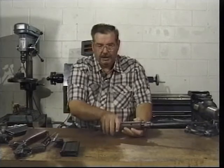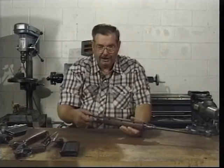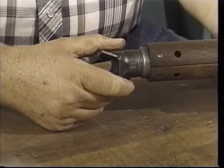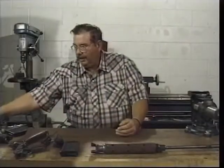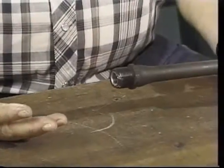So you put this in the barrel vise. You can, in this case, it looks like somebody's already tried to take it off with a bar or something. You'll take this piece of receiver off your barrel. Then what you'll end up with is a totally stripped barrel, ready to go into a receiver.